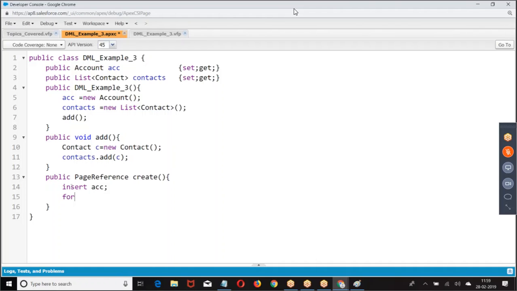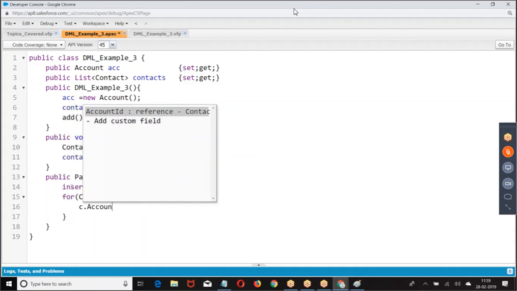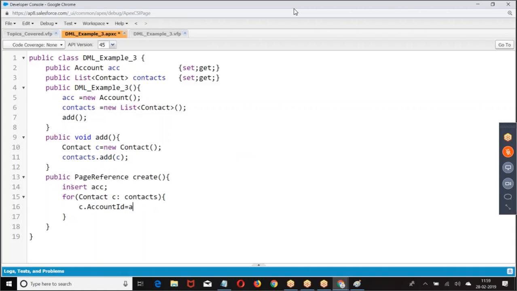Then for contact C, take one contact at a time. For every contact, account ID should be ACC dot ID. Then you say insert.